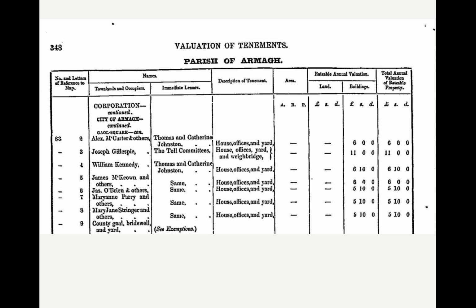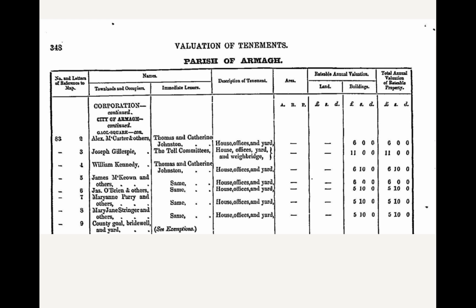Let's take a look at a pretty common example. This is just one that I randomly picked. Unfortunately, I haven't been able to find my own family in Griffith's Valuation, so this is just a random example. But you can see right off the bat there's a name for the head of household, the person residing. There is their status, whether they are the person who is renting the property or the person who owns the property. And again, the description of the tenement is right there in the middle. It tells you what that property looked like, tells you about acreage, and then, of course, the annual valuation, what it was actually worth in terms of the property itself.